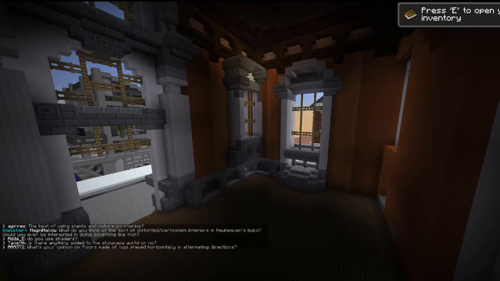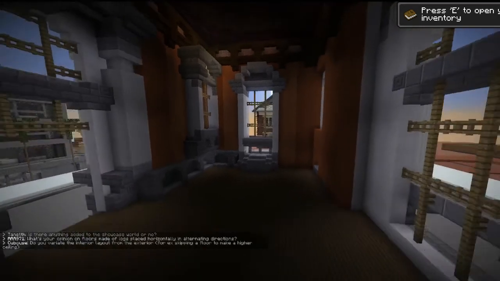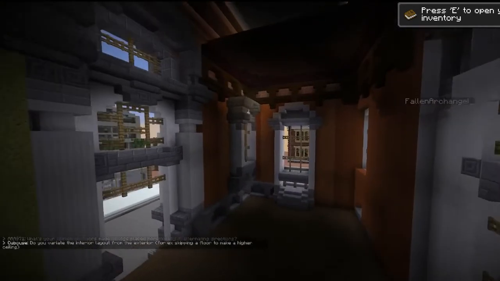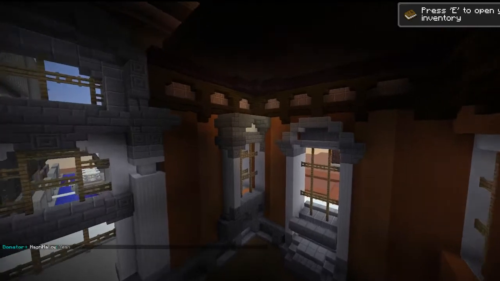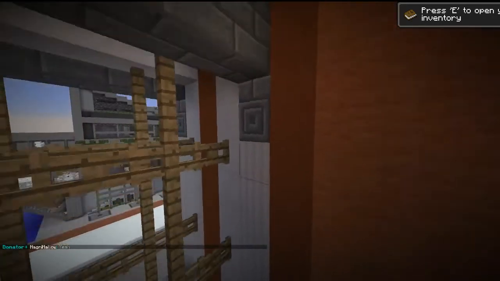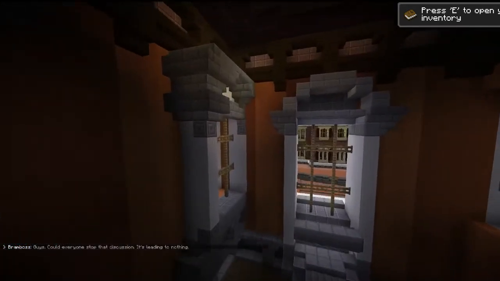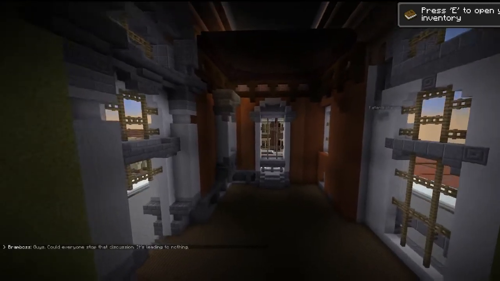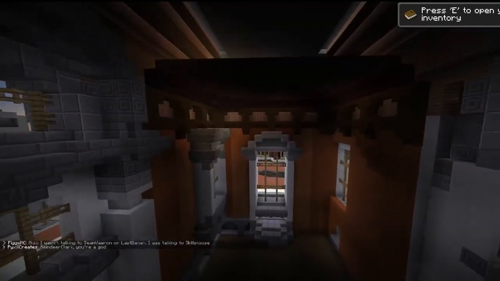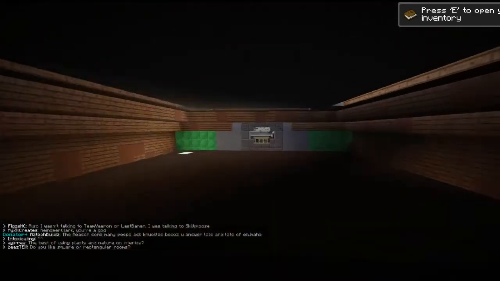What do you think of the cartoonish interiors on New Haven's build? Would you ever be interested in doing something like that? I think that's the Alice in Wonderland one, right? I believe so. Correct me if I'm wrong. But yeah, I think those are awesome because they're on a similar scale to mine, like 2-to-1, 3-to-1, 5-to-1, etc. But they're cartoony because they're not necessarily realistic. They're very fantasy. Yeah, I'd be up for doing something like that in the future. Maybe I could see myself doing that. Yeah, those are really cool.